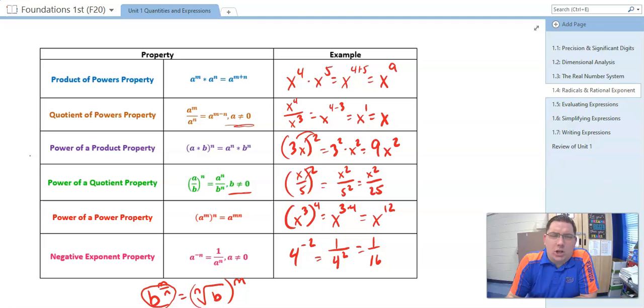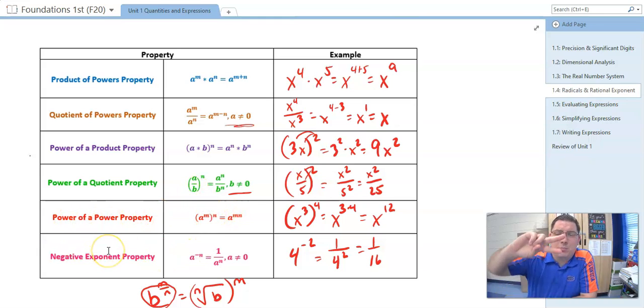Remember that we also talked about the properties of exponents and how we can do product of powers or quotient of powers, power of a power, negative exponent. All these properties are properties that you should have seen in 8th grade math. And again, this is a review for the most part, but pay attention to these properties. Remember that if I'm doing product of powers, we're going to add those powers. Quotient, we're going to subtract those powers. If I've got parentheses and that power is going inside, no matter if it's multiplication or division, that power is going to go to everything that's in there. Power over power, those powers are going to multiply.